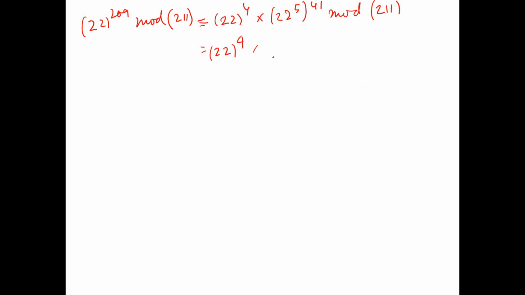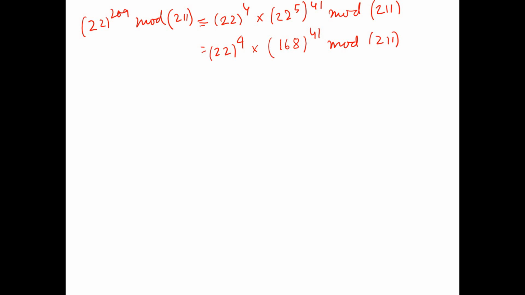That's not a problem. Now, whatever is inside the bracket should be to the power 41. Can you quickly give me the answer? 168. So now you are in a position where this is 168 to the power 41 mod 211. Even now the scenario is not that easy, because 168 to the power 41 is a big number. So what will you do?